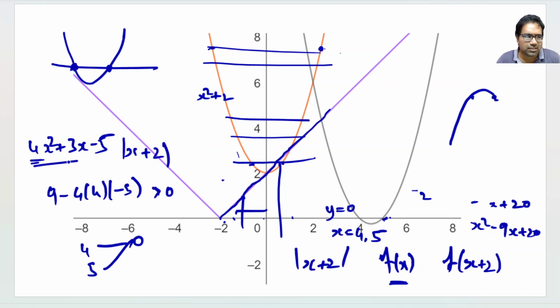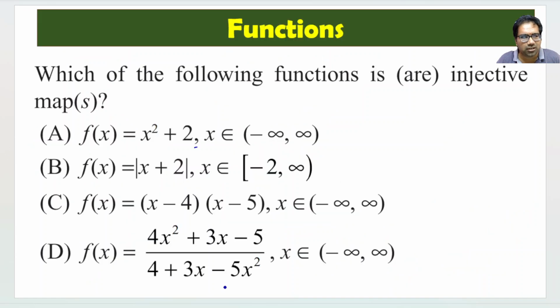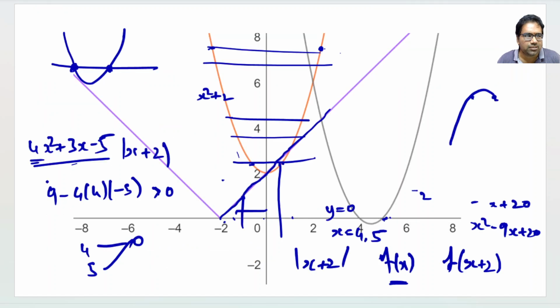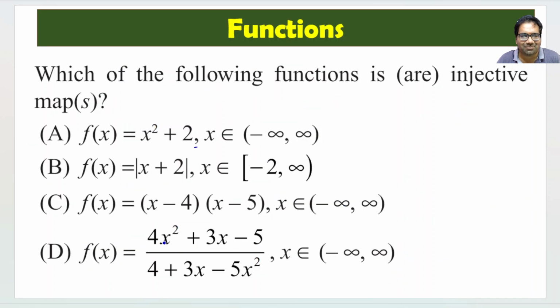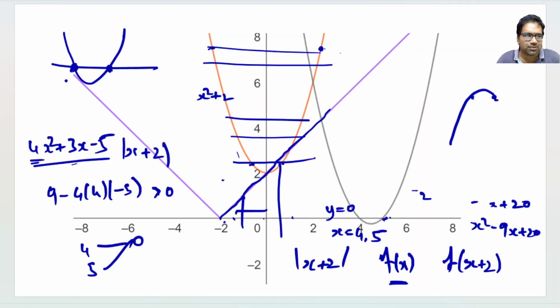What does that mean? The numerator is touching the x-axis at two different points, and the denominator is a different equation, right? The roots of this equation and this equation are different, so it must be touching at two other points. It doesn't matter. But whenever the numerator is touching the x-axis at two different points, the value of this ratio will become 0, because the numerator is 0, 0 by something. For example, if this root is 1 and this root is 4, in both cases the value would be 0. Whatever the roots are, we are not concerned about the roots. In both cases, the value of this fraction is 0.